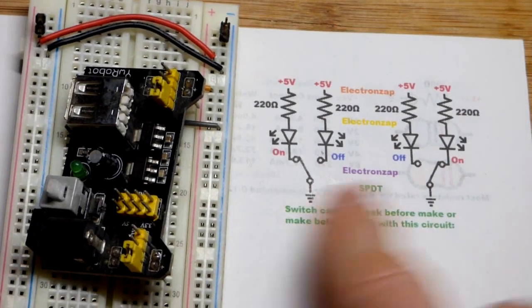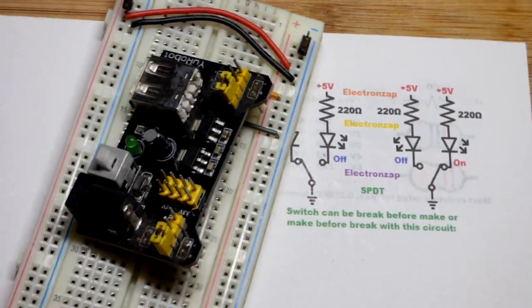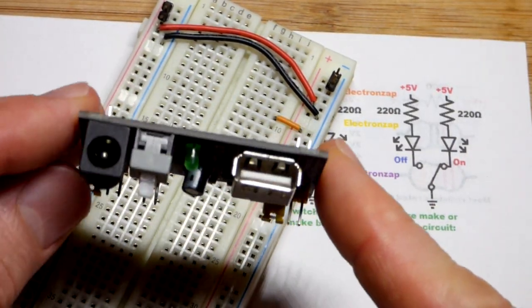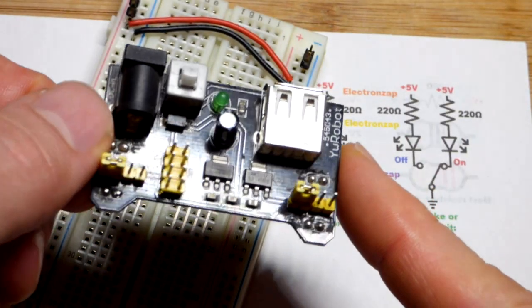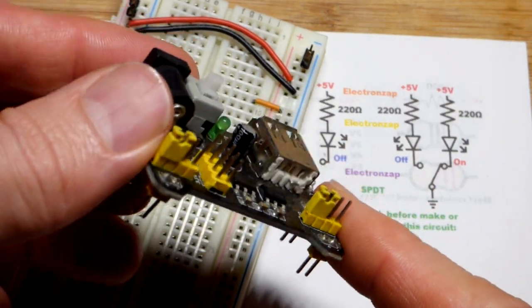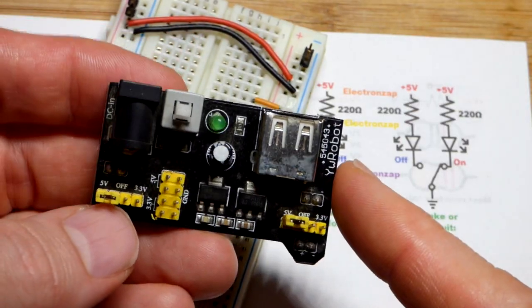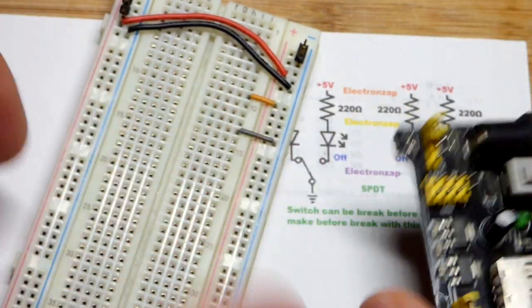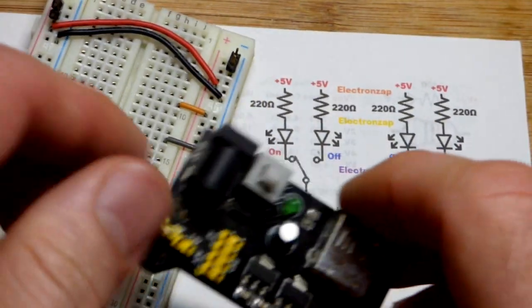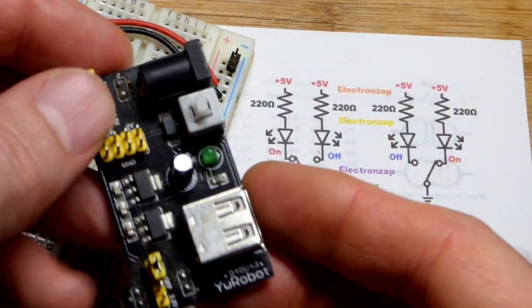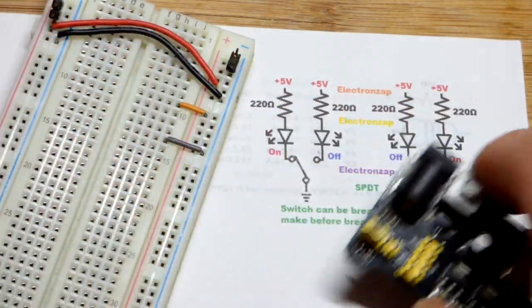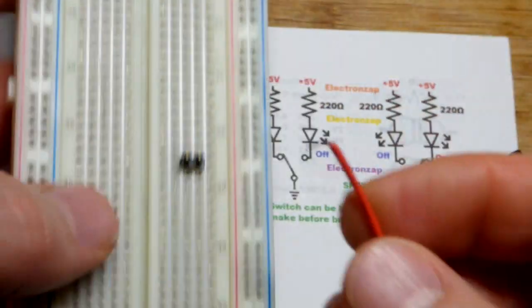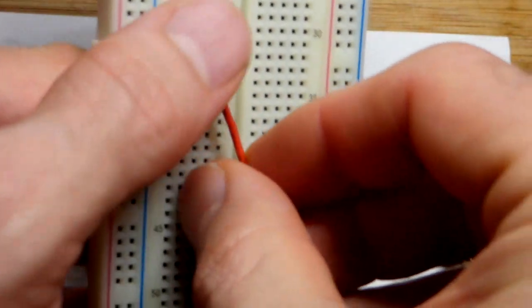So now, in this video, we're going to look at this circuit here, but we're going to use this breadboard power supply to power it. My most popular video by far is just covering the breadboard power supply, and a lot of people seem really interested in it, so we're going to look at it in a little bit more detail. So this is a way that you can get 5 volts to the breadboard. You need an actual power supply to power the breadboard power supply. We're going to just cover the most basic way to power it.